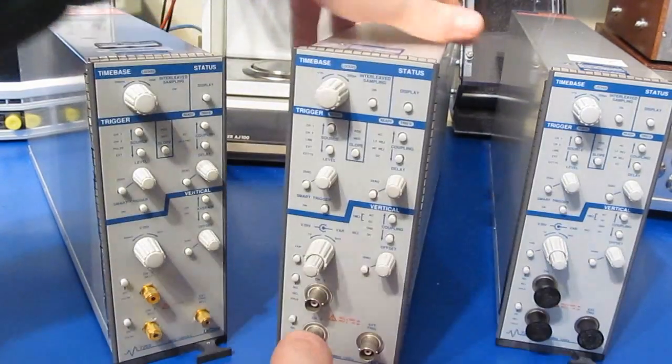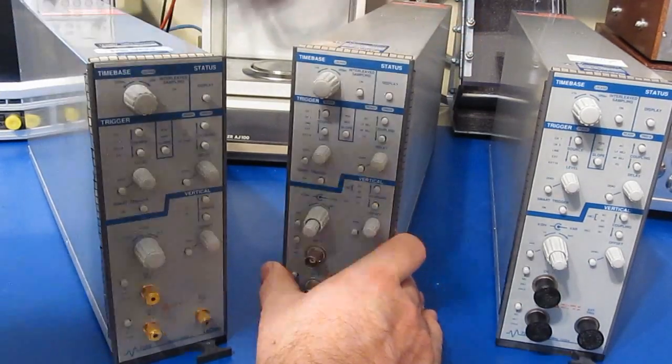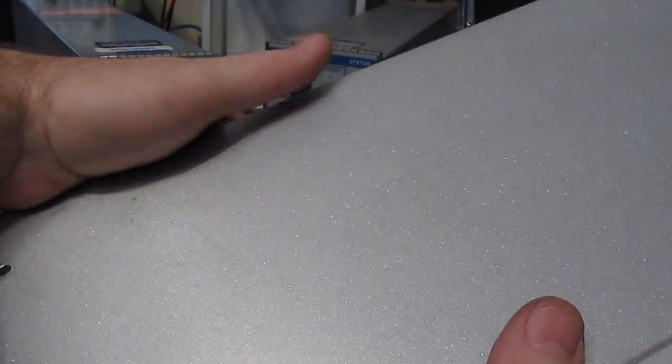Now this plug-in I've already gone through and checked out. It actually is 100% functional, looks in good shape. You could tell there's a little bit of difference between that plug-in and mine. Notice the finish on this one. So this has actually got a painted surface to it.